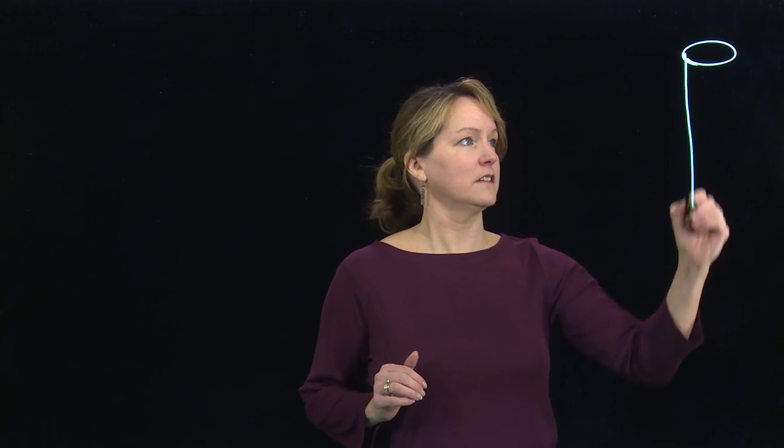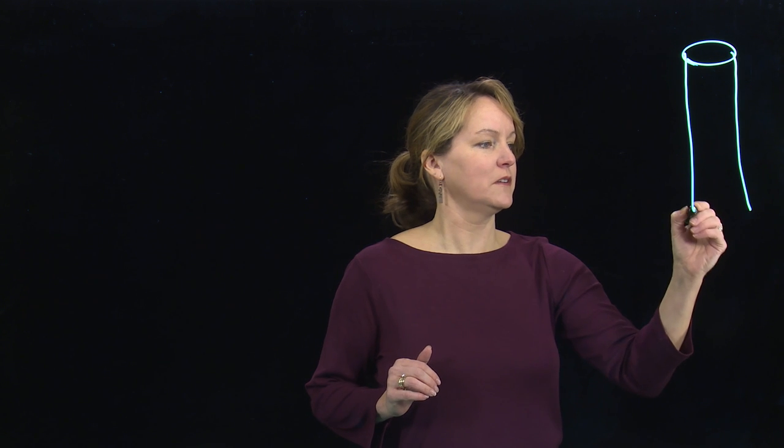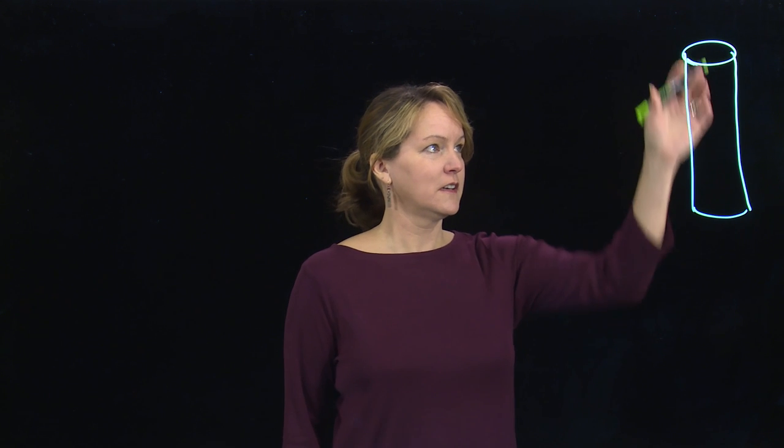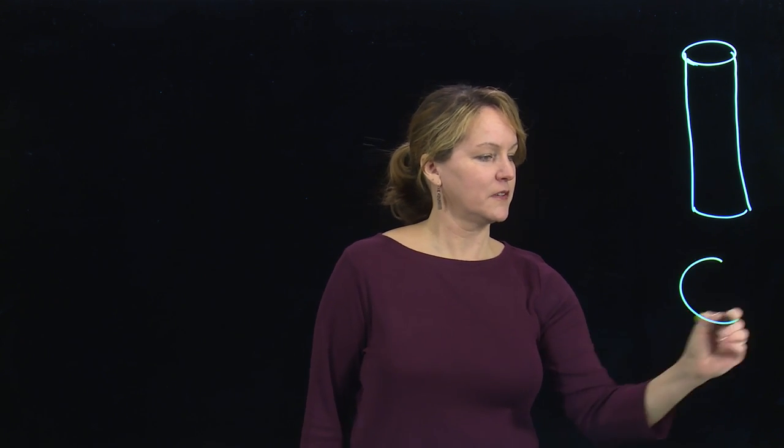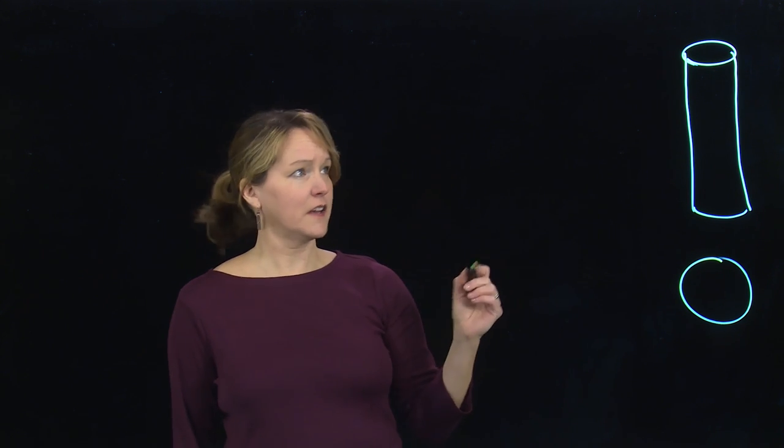All right, so we want to look at Owl's tree. Owl wants to put a library in one of his trees. I'm going to model Owl's tree with a circular cross section. I'm going to keep it fairly simple. There's my model for Owl's tree. I'm going to make it a solid circular, constant throughout. So here's my cross section I'm considering.